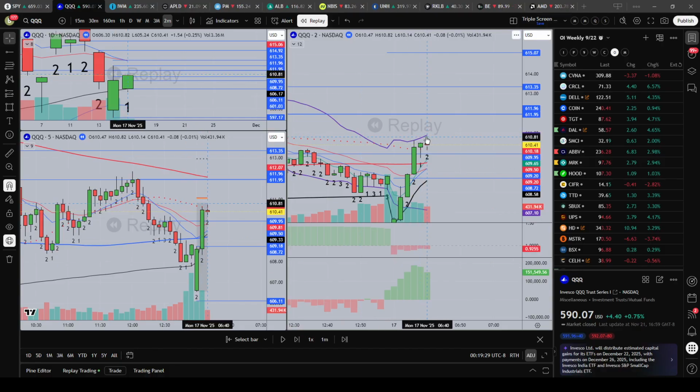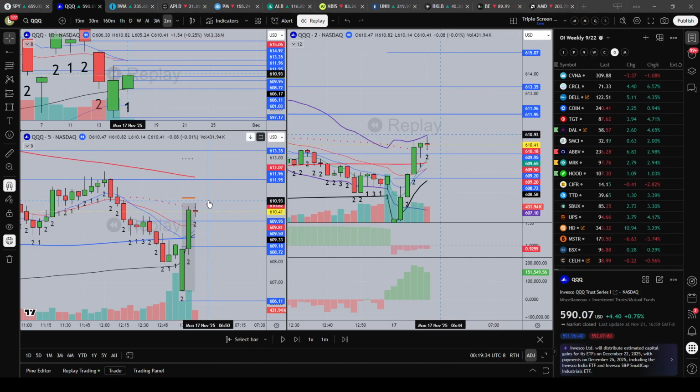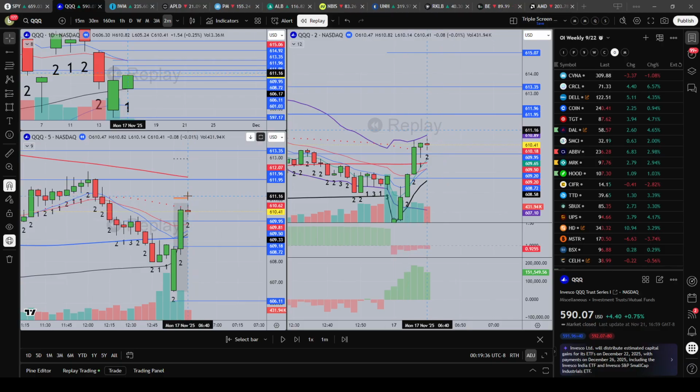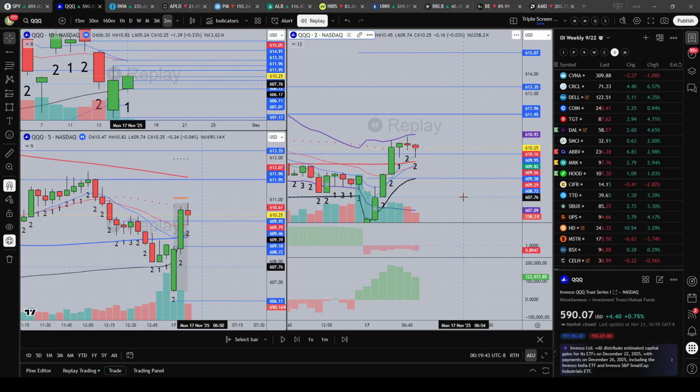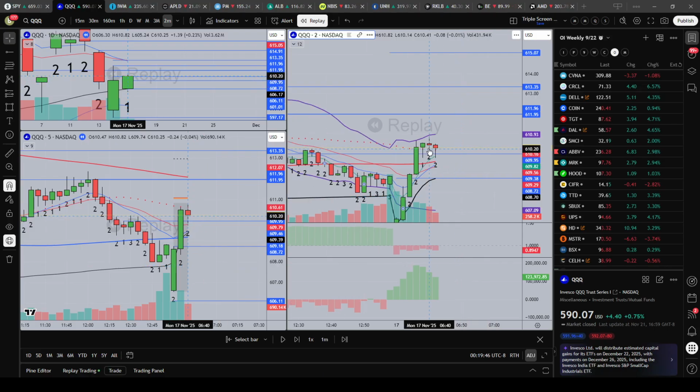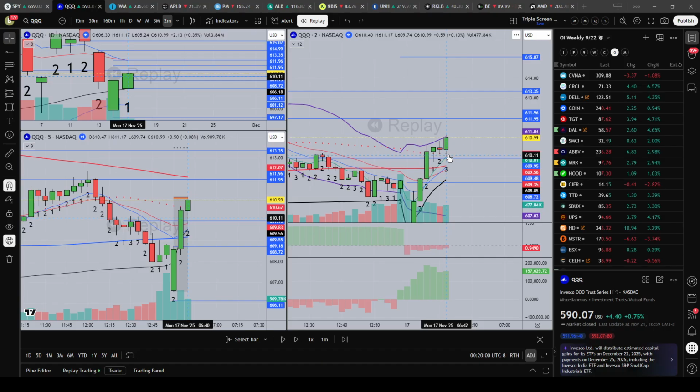Okay, so now we got a 2-1-2 red 2 up doji, and is this going to be the complete 5-er? Let's see here. Okay, price is definitely at this point stalling. So at this point, it might be wise to take some off. Well, let's see here, 640. Okay, we'll give one more 2 up candle here. Okay, so this is actually good for us. 2 up 3. So the 5-er is still good.